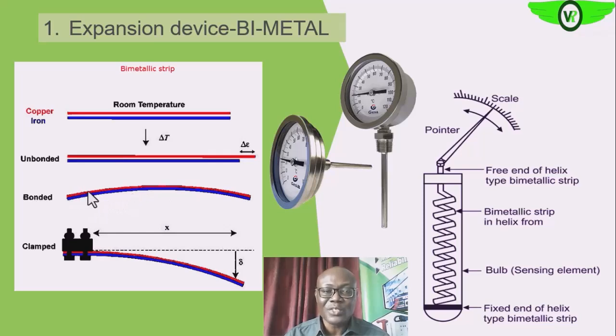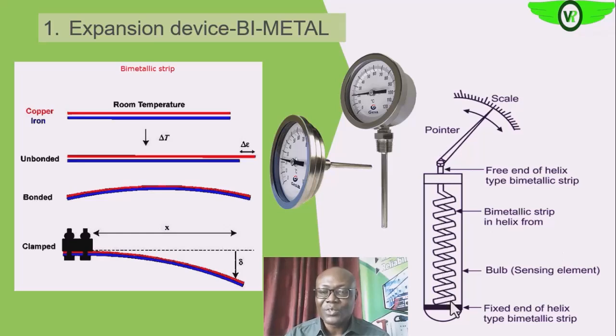Okay, so that will cause a bending effect on the metal since they are bonded. So this is an example of what we are discussing. This bending movement, or displacement, corresponds to a certain level of temperature rise of the bimetal. So this could be calibrated on the temperature scale to give us a direct reading of the temperature that causes that movement. So here we see an example of it.